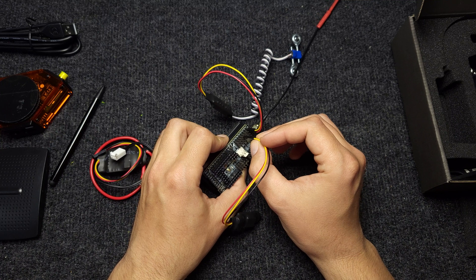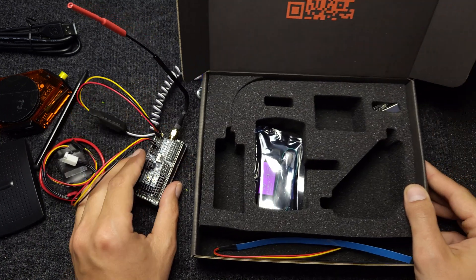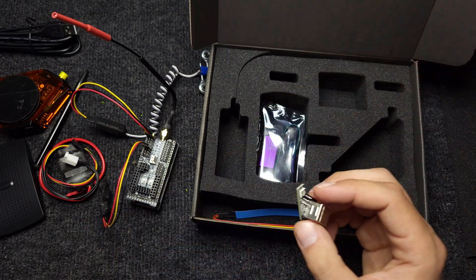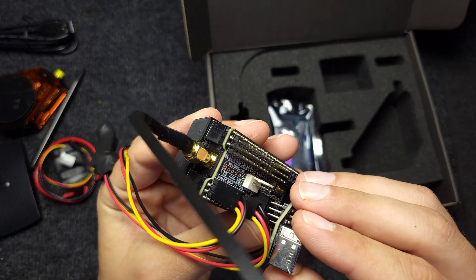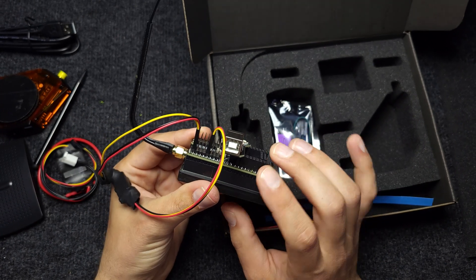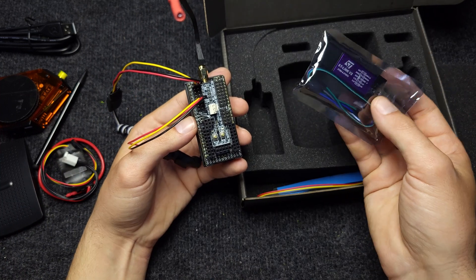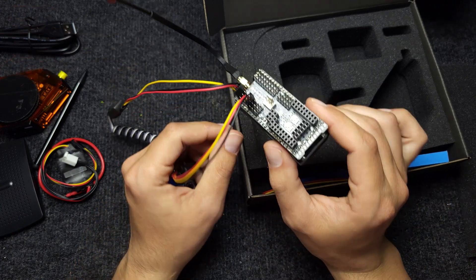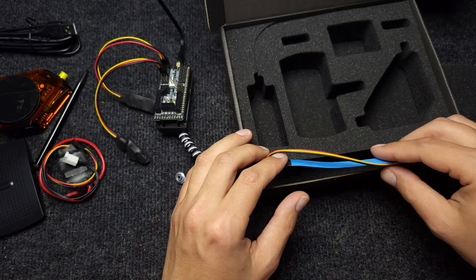The microphone should be connected on the analog input section as well. Also in the box you will find this little device designed to fit on these connectors, and you will use this for software updates. Currently at the time of recording this option is not yet available, so we will supply you with this programming kit so you can do updates on the link shocks receiver itself.